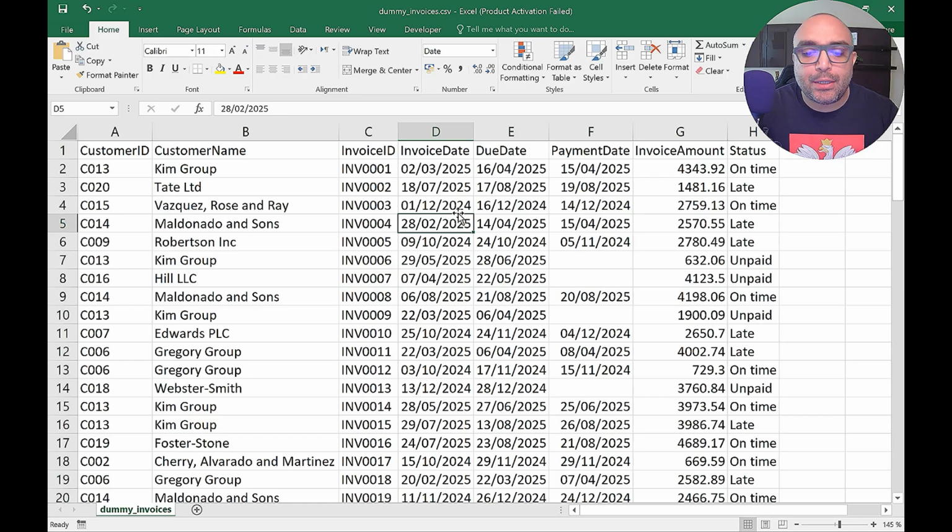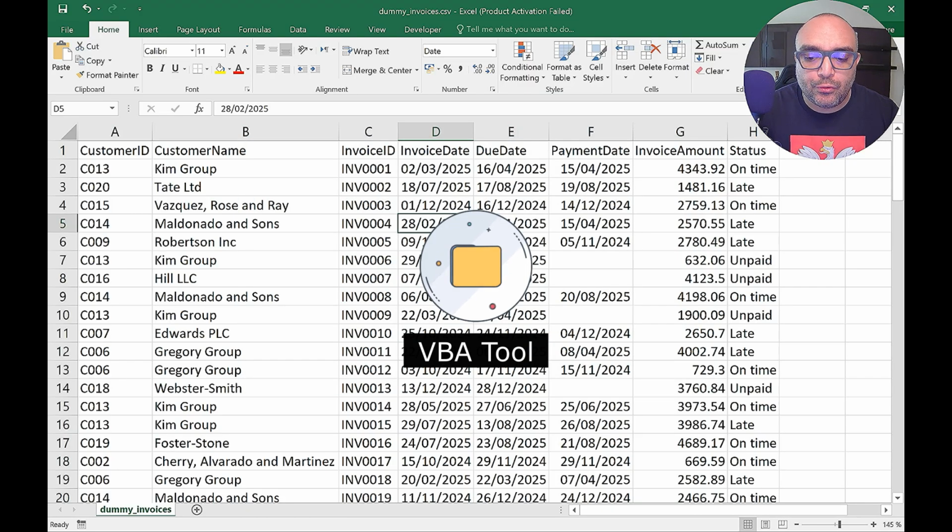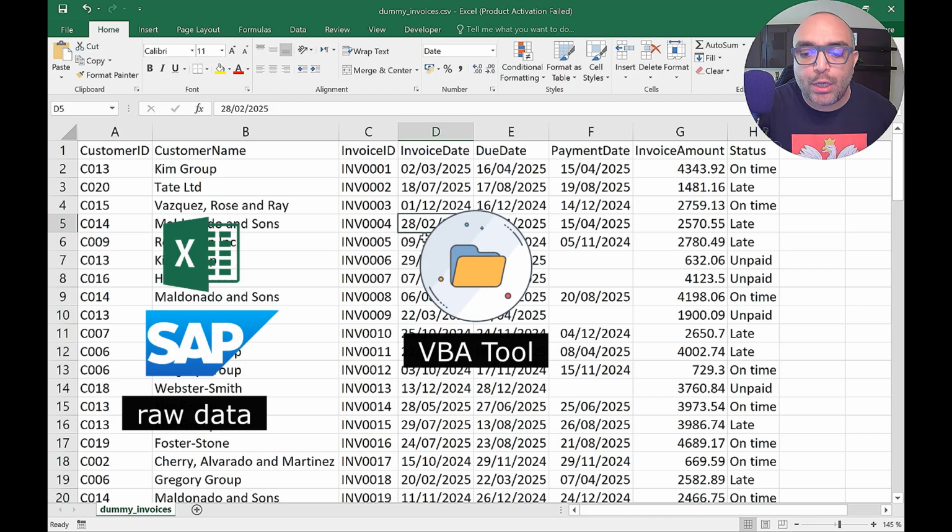So the project actually grew out of a tool that I built at work, and I was building this with VBA, Visual Basic for Applications for Excel. I created this macro to automate some SAP extractions.